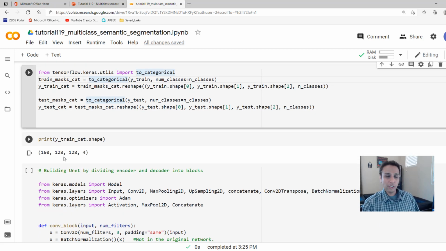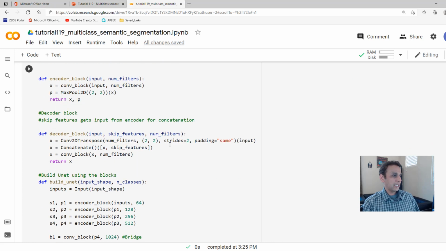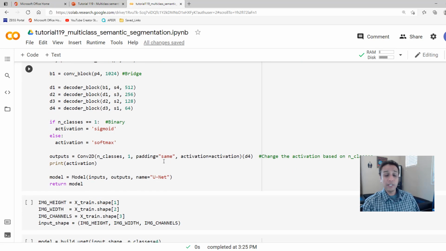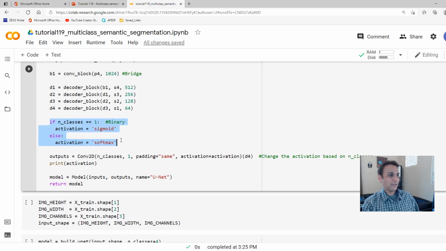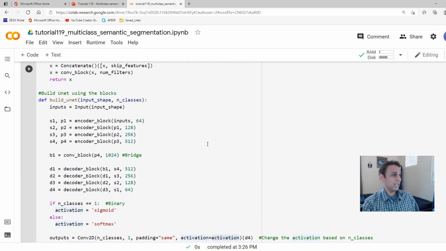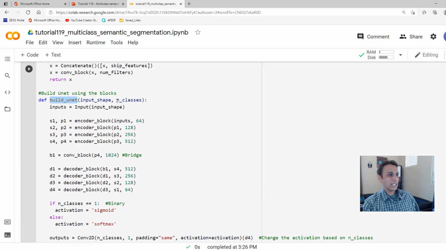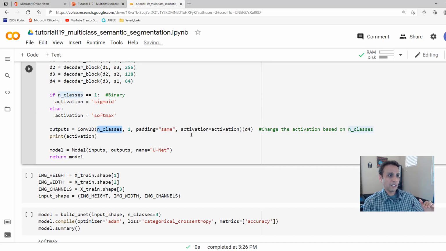Okay, categorical. Now we are going to build our unet. We have done this at least in the last two videos. The only thing that is going to change is basically nothing. I was about to say change the number of classes and change the activation, but we have written it in such a way that we can do that while calling that function. So let's run that. While calling our build unet, we'll just give the number of classes. It automatically takes care of two things: putting the number of classes here, and taking the right activation, softmax.